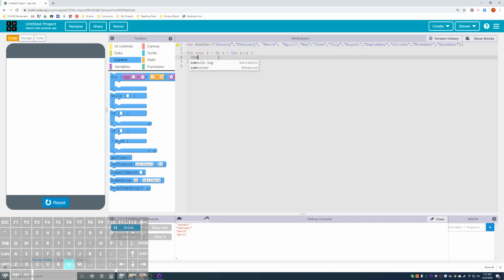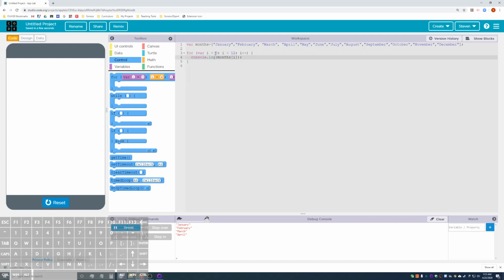Now we type in console log months. And now we're going to put in little curly braces. We're not going to put a number. We're going to put the variable i that goes up by 1 every single time.